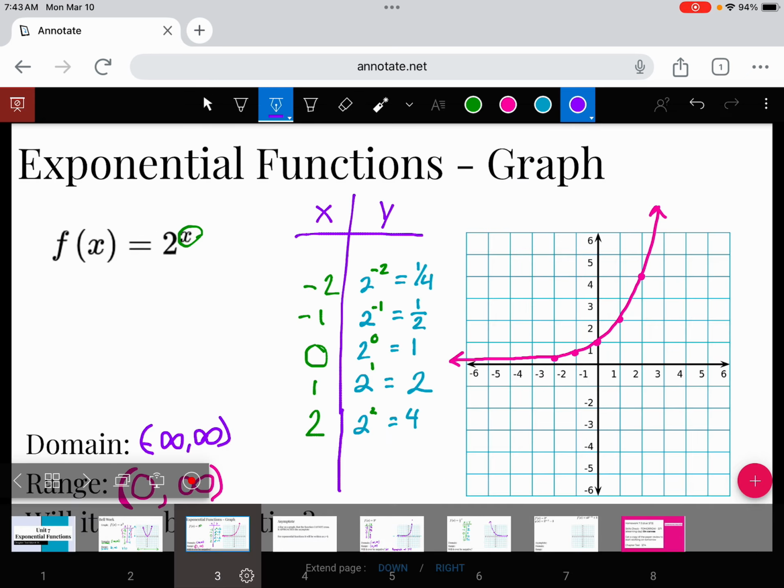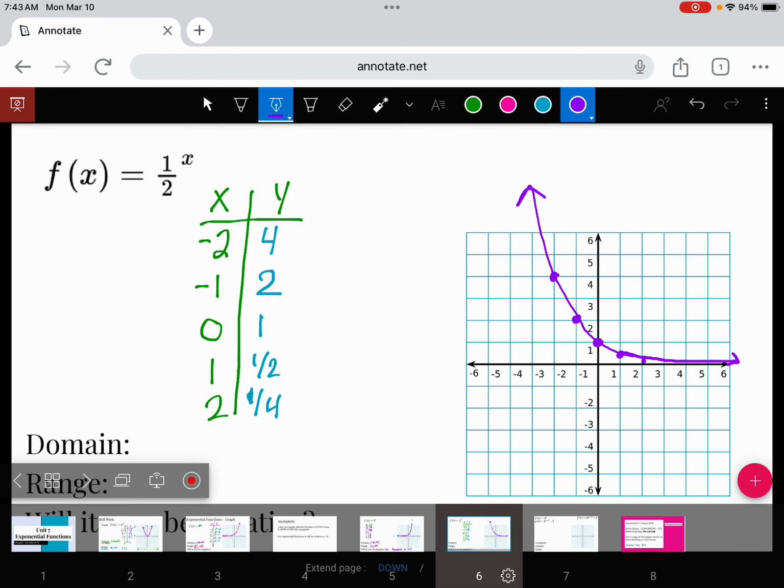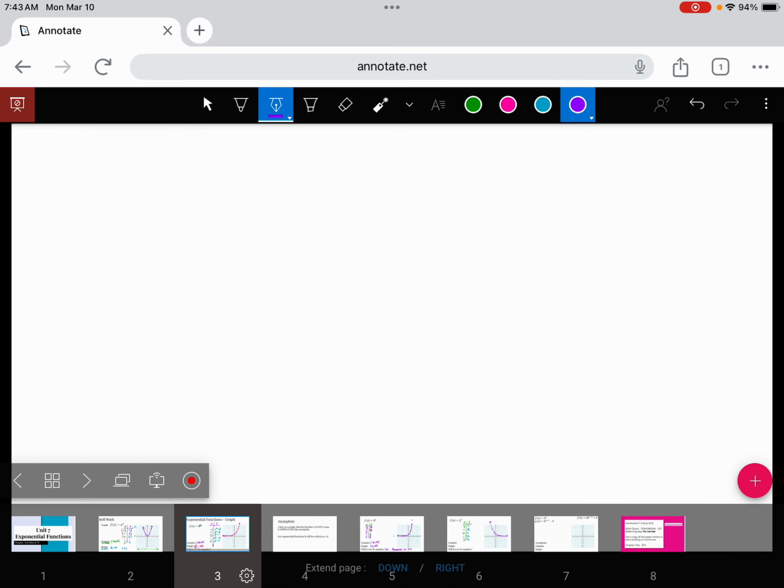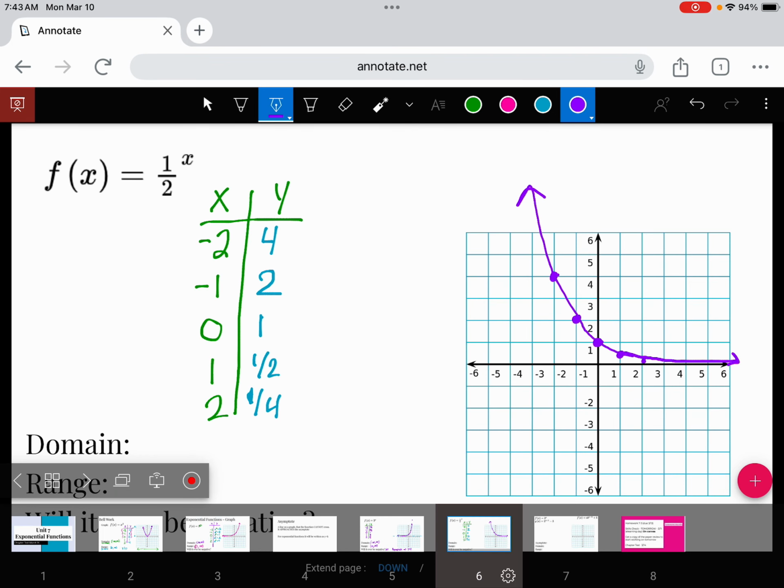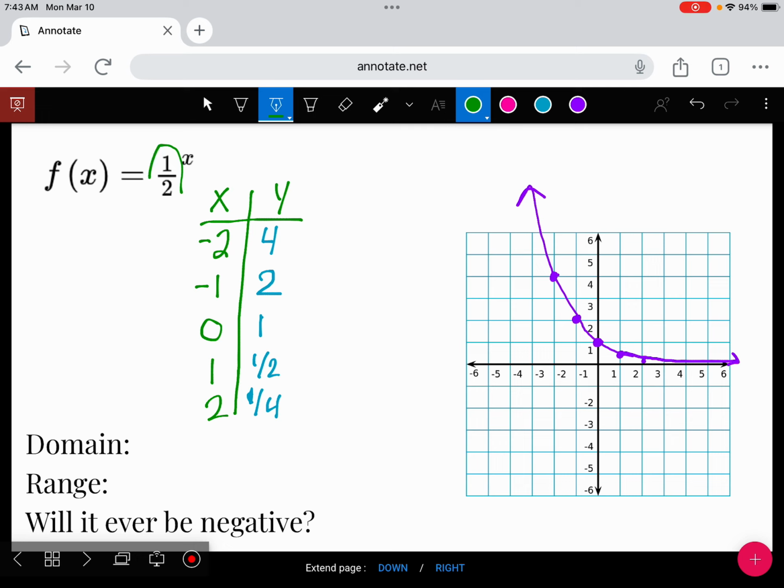In fact, if I go back and forth between them, what do we notice that's different? Yeah, it has a reflection across our y-axis, because this same base is the same thing as 2 to the -x. It does that horizontal reflection across the y-axis. They have the same values, and if you look at our tables, they're just flipped. It's the exact same pieces.